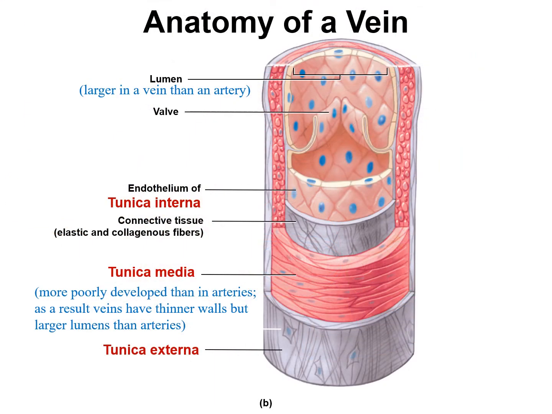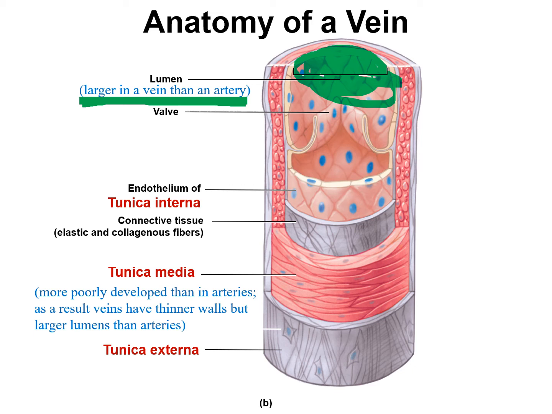Okay, turning our attention to the vein, and let's kind of compare it to the artery, even though we don't have the two side by side, but you can check out page 577 of your book where they do compare and contrast the artery with the vein. What are some of the similarities? What are some of the differences? Well, one difference that you should note immediately is the much larger lumen here in the vein compared to the lumen of the artery. Much, much bigger area for the blood as it passes through an artery or through a vein.